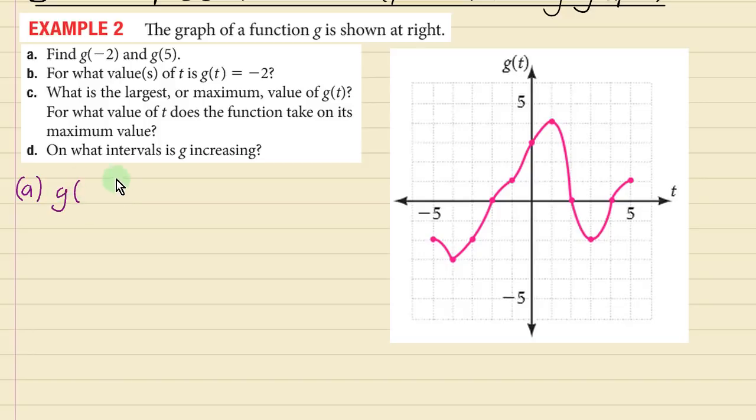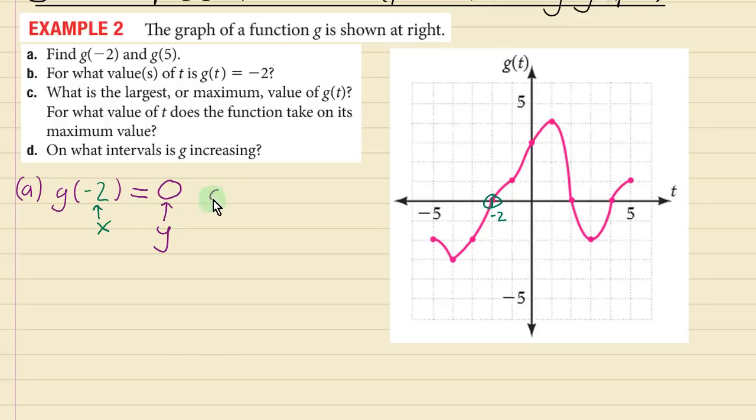The "of" part, the -2, is the input, and that always stands for the x coordinate. And the result, the whole thing, is the y coordinate. So we're going to look at where -2 is here. It's right here. And what is the y coordinate of that point? That looks like 0 because it's on the x-axis. So that means this result is 0, and that's the answer to that question.